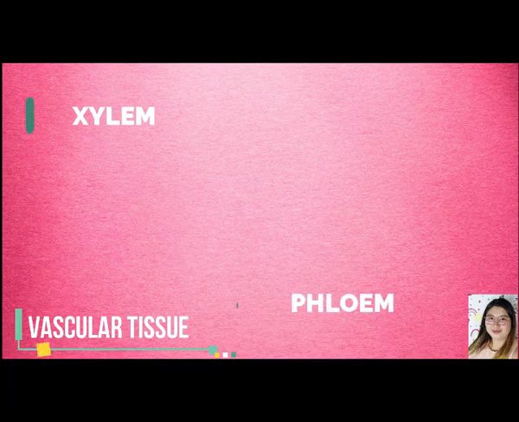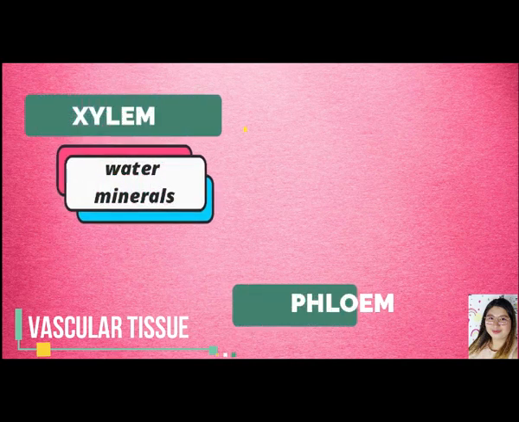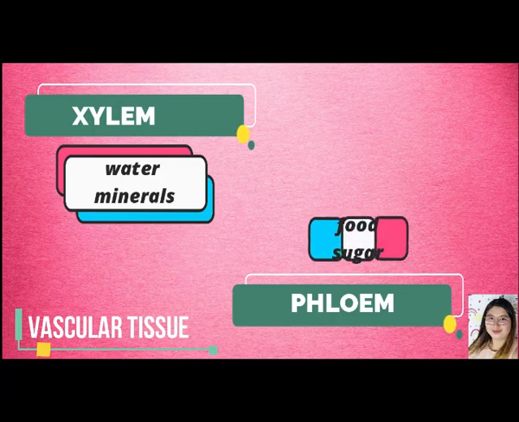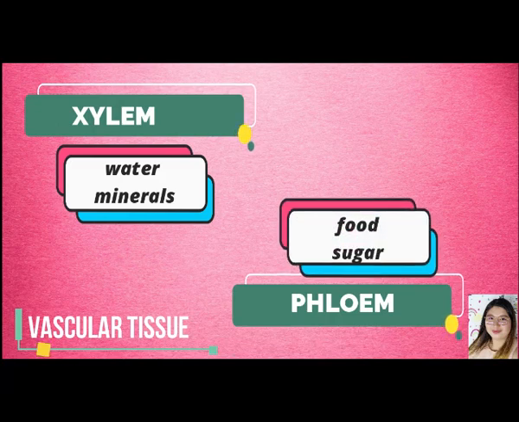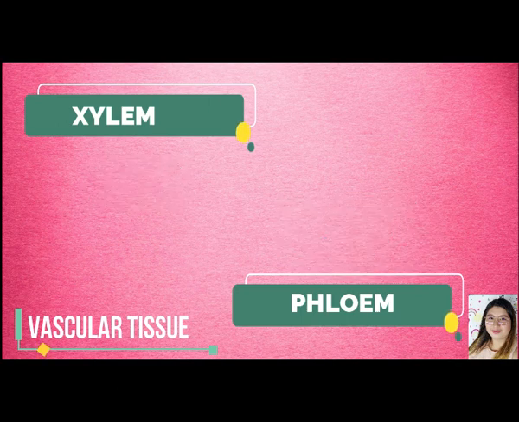Sabi ko nga sa mga estudyante ko before, it's the XP. Okay? So, xylem are the cells that tend to conduct water. So, always remember that X pairs with water. So, xylem is for water and minerals from the roots to the leaves. And phloem, on the other hand, conducts food. So, PF naman tayo. Phloem is for food. From leaves naman tayo, baliktad, to the rest of the plant.